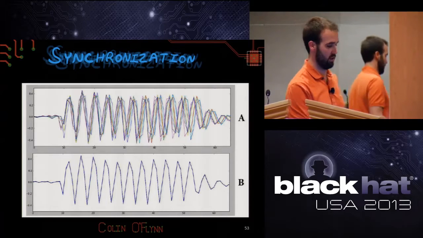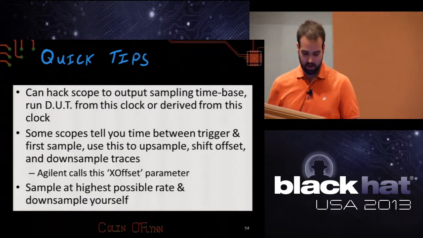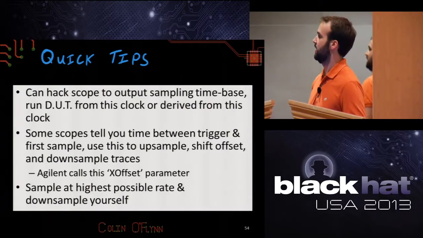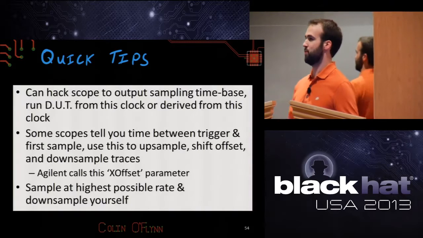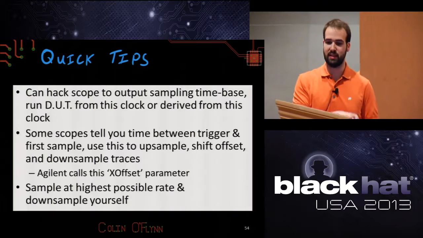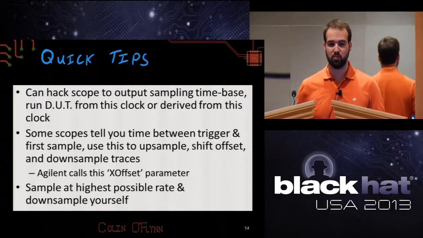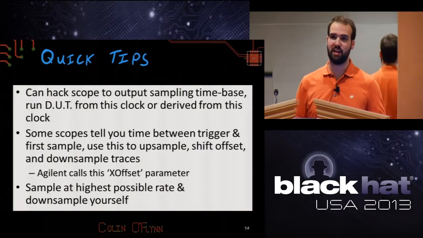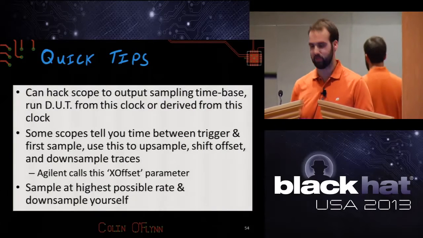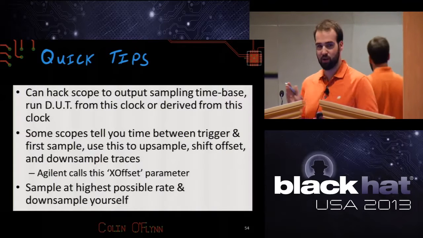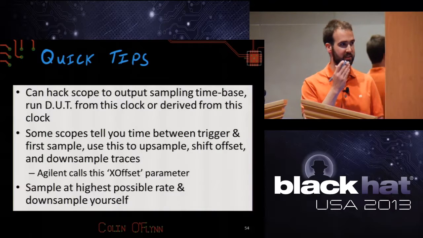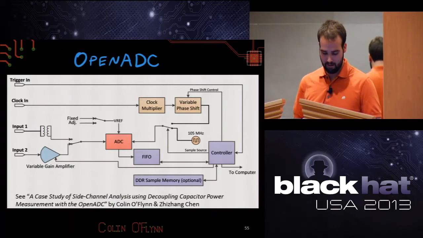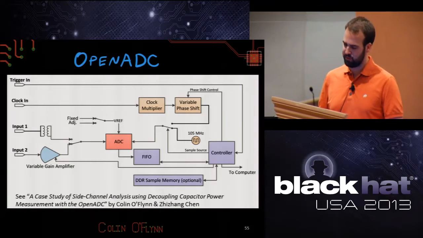If you want to use a regular scope, you can actually do a hack to do this process in reverse: rather than synchronizing the scope to the sample rate, synchronize the device to the scope. Some scopes will tell you the time between the trigger and the first sample, and you can do some digital processing. You've lost some information due to jitter — you cannot completely recover it. Sample at the highest possible rate your scope supports to reduce that initial delay as much as possible, then downsample. You just need that initial delay to be as small as possible.